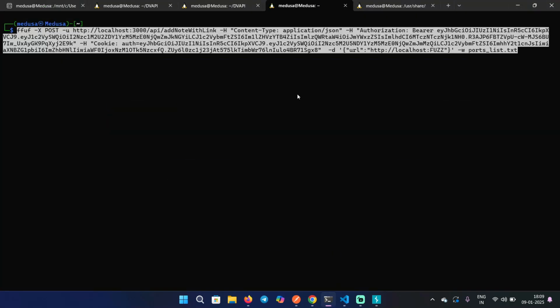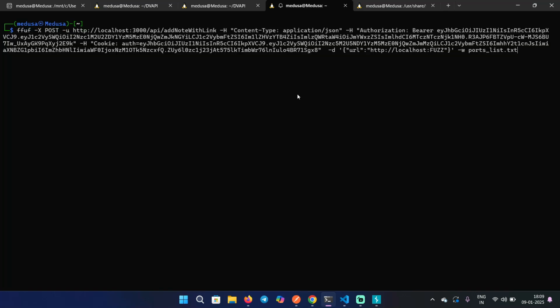I don't really want to waste your time typing in the command manually, so I'm just going to paste the command that I made in my notes, which is this. So first you provide the FUF command, then you provide the HTTP method, that is POST, and then the URL, and then the content type and other headers. If you don't provide this header, it will still work, but you have to provide this header for sure.